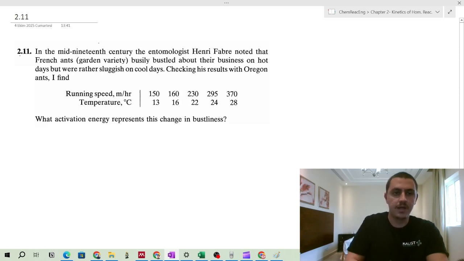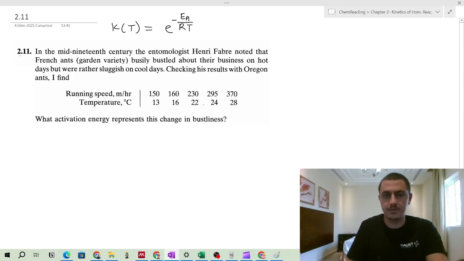If you remember, in the previous example, we solved for a coefficient, or we can say the speed rate of the reaction, as a function of temperature. This reaction rate as a function of temperature is just an exponential function of e to the power minus activation energy over RT. So here we have k and temperature. We have the speed and we have the temperature. We have the coefficients and the temperature values.